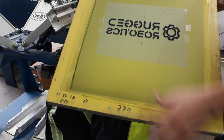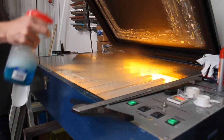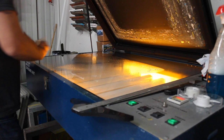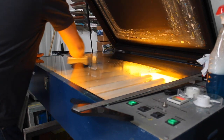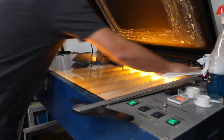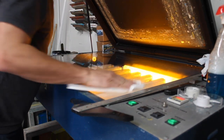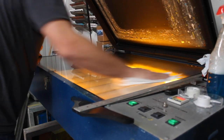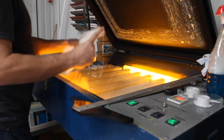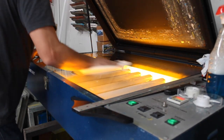All right, let's take this over to the exposure unit. I'm going to clean my exposure unit real quick just to make sure we got all dust and anything on here that could put some pinholes in there, because something tells me these jackets are really not going to favor pinholes. So I'm going to make sure this is as clean as possible. And before we go to print, we'll do some test prints, make sure all our pinholes are taped off.